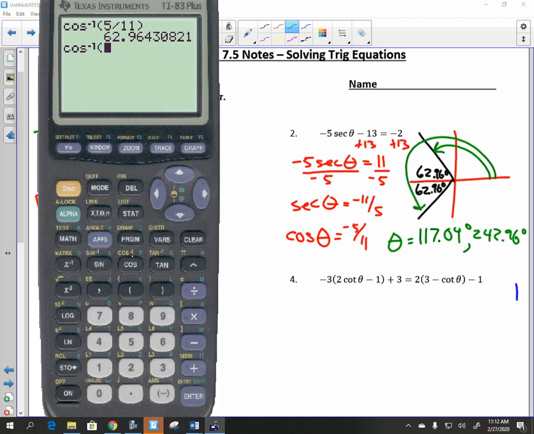If I take cosine inverse of -5 divided by 11, remember, cosine understands the difference between acute or obtuse. So it will actually find the 117 for you. But notice that, how do you find then the 242? See what I'm saying? That's why I like to come up with the 62.96, because then I know how to find both of them. If I include the negative, then I only get one of them. See my point? Good question.